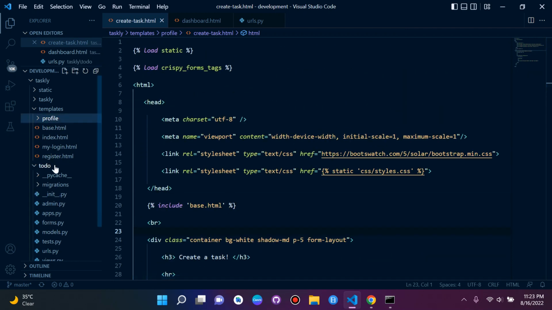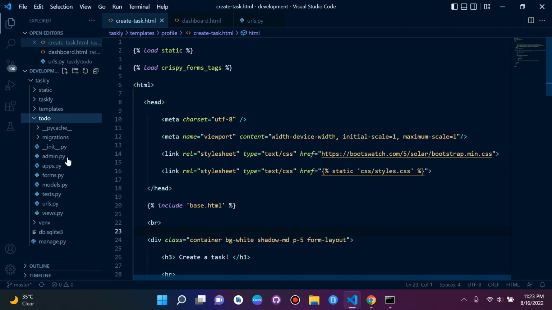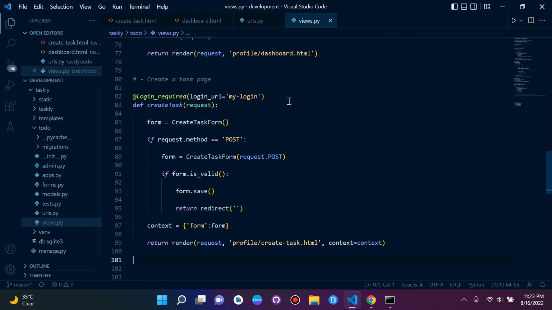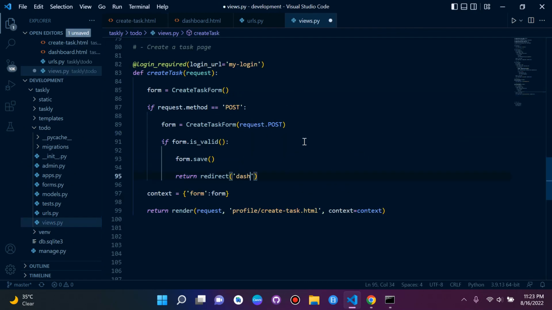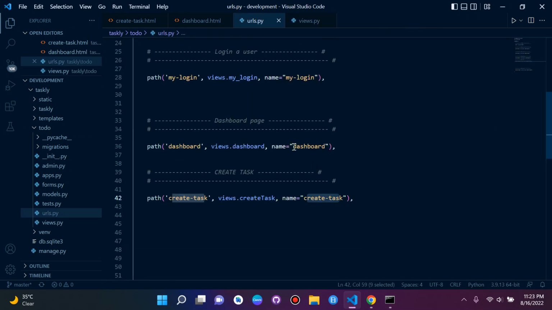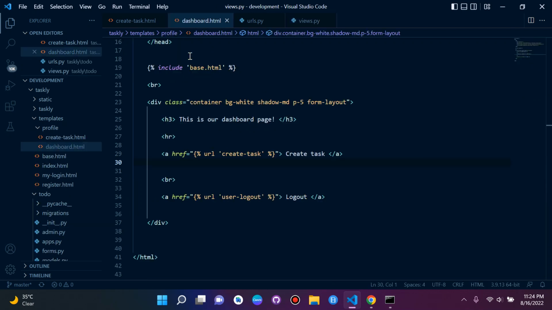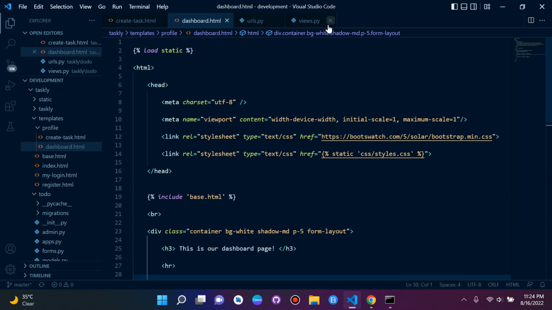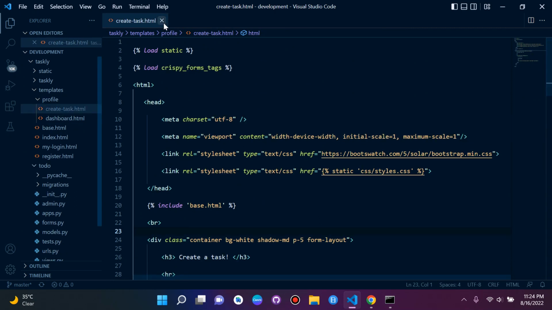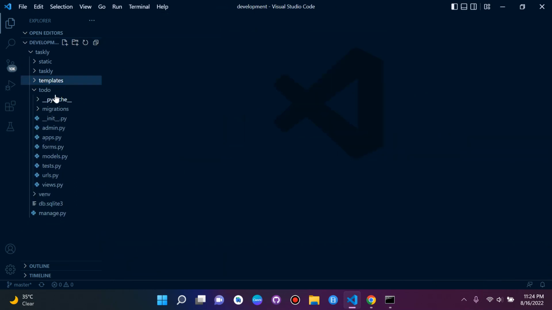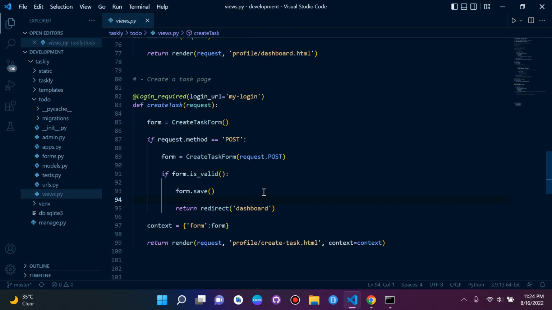Now, if we go to our views now, we didn't set the redirect. So for now, we can redirect back to the dashboard. We must just make sure if we go to our URL that dashboard has, yeah, it has a name parameter here. Great. So that's fine. So just be sure to redirect to the dashboard page. So you go straight back to this page here once you've created a task. Okay. Now that should be all fine. So we can close that up. Okay, great. We can just open the view here just to keep it there for now.